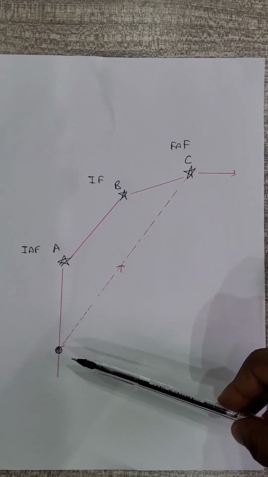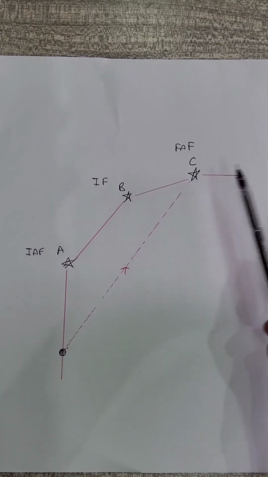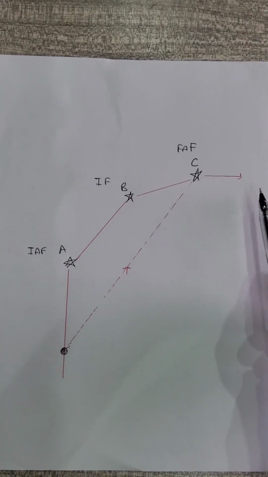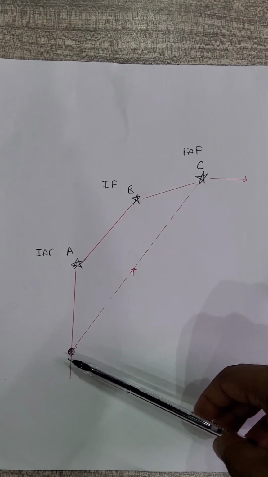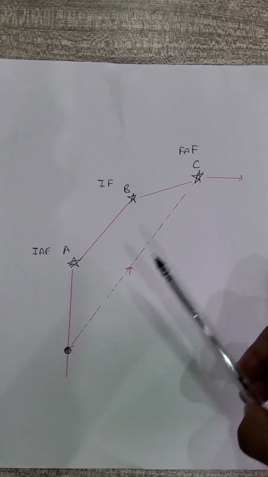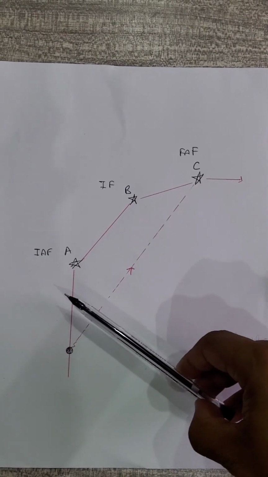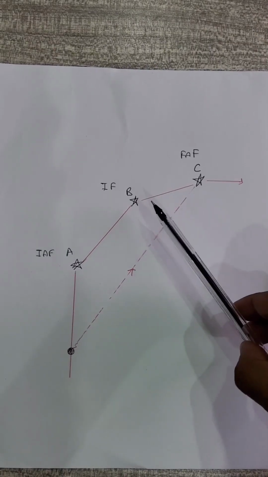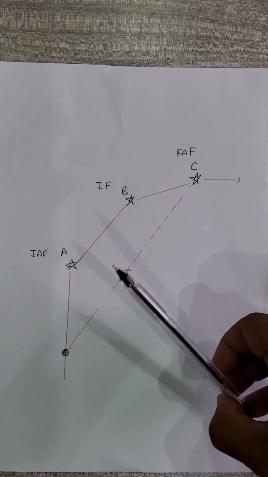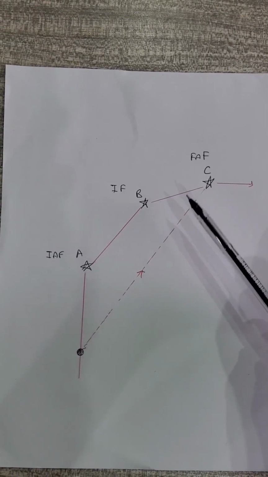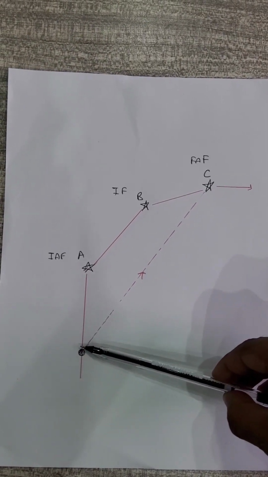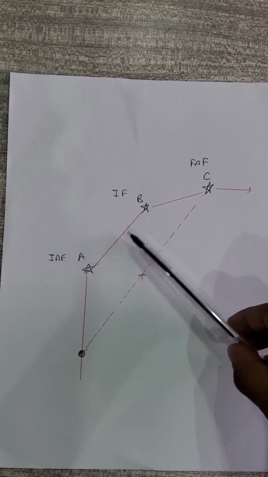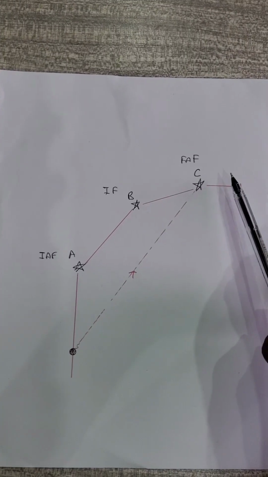The FMS calculates a 3-degree glide path all the way to the runway, to the landing. So when you program a full approach, the FMS has worked its way backwards using the distances and the timings and everything it has in its algorithms to work out a 3-degree path all the way to where you are. And it's going to be updating that 3-degree path as you transition into the approach phase.